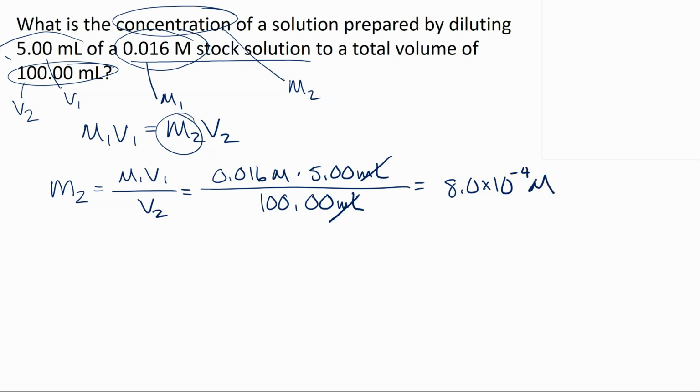Okay. There's several other varieties of how we can do these, but again, look for a dilution problem being something where it's talking about taking one solution and adding more solvent to get a lower concentration. And then figure out the pairings. The most common mistakes are mixing up the pairings. And then sort out and do some basic algebra and plug in your numbers.